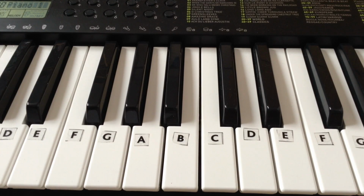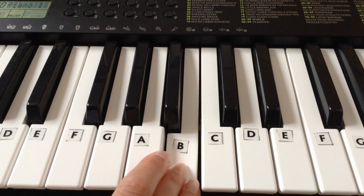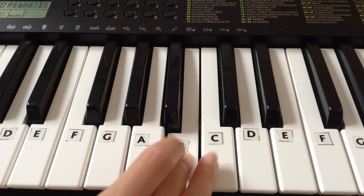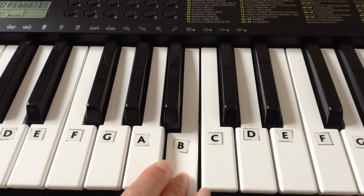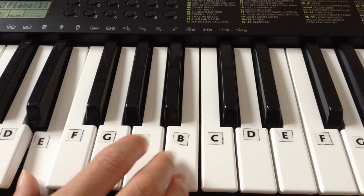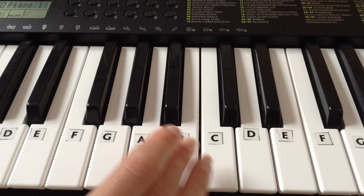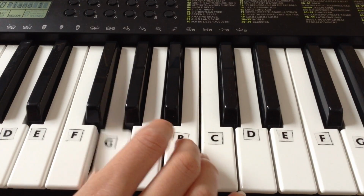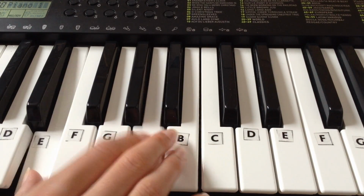Line 15 is, because you loved her too much and you dive too deep. Because you loved her too much is 6 B's. And you dive too deep is G, G, B, A, E. Let's put that all together: B, B, B, B, B, B, G, G, B, A, E.